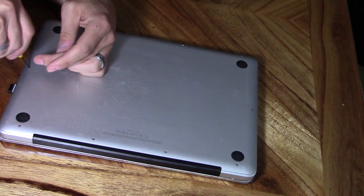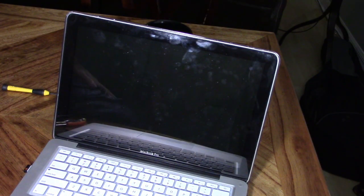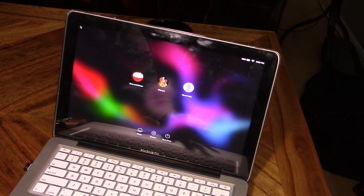Plug in your power cord. When you restart the MacBook Pro, don't freak out — you're going to have a solid white screen for maybe one to two minutes. This is normal; the computer is just recognizing all the upgrades. Then it's going to boot up as normal, and when you restart it will boot up under 20 seconds.